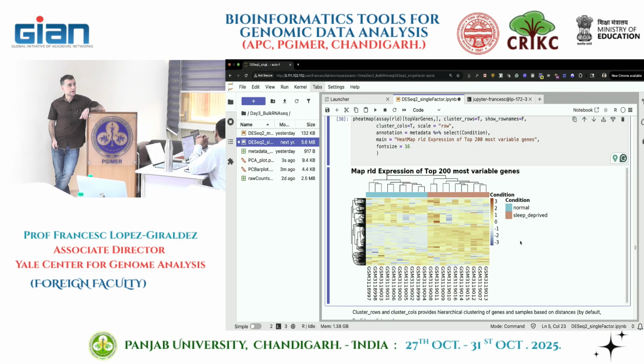In this case, compared with the case we talked about yesterday, right? We said that the heat map from a paper was selecting genes that created the separation. Here we are not selecting genes creating any separation. We're just picking the top 200 most variable genes. So this clustering is already telling us that we get a good clustering for our samples just by picking the top 200 genes.